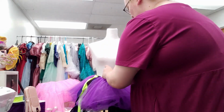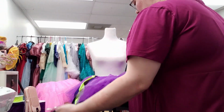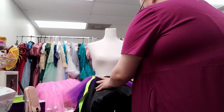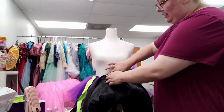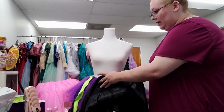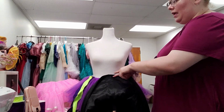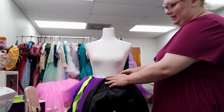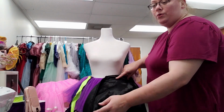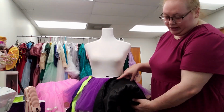And let me just pin that to kind of, all right, so that will be on a waistband, and then we will kind of gather all of this stuff into this, and this bottom edge, I'm thinking I will put some fishing line in and gather it up just so that it's sitting kind of below this belt. So all of her tentacles that are attached to the belt are going to be below this.